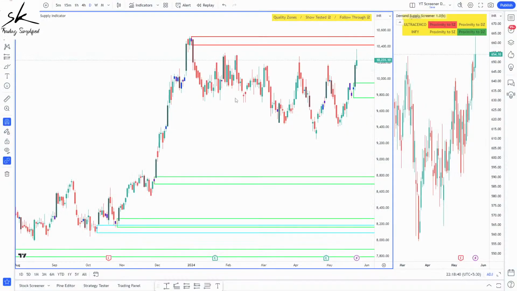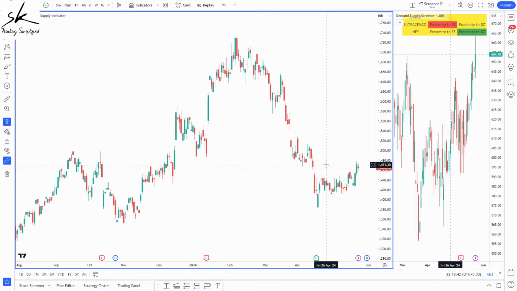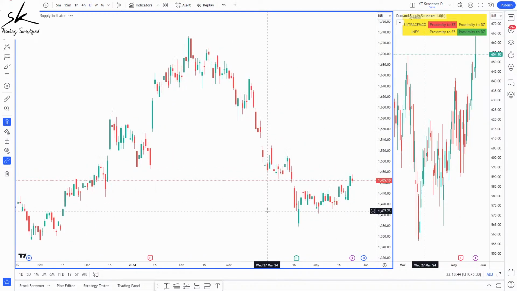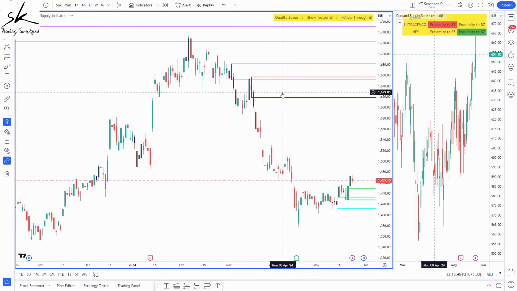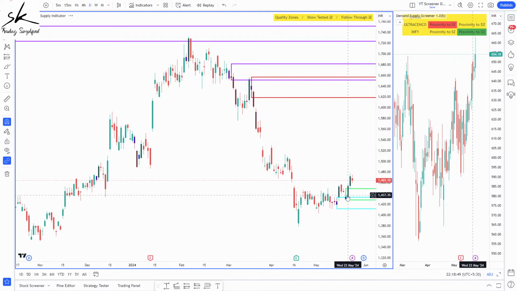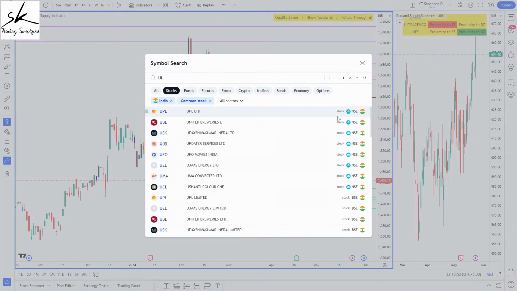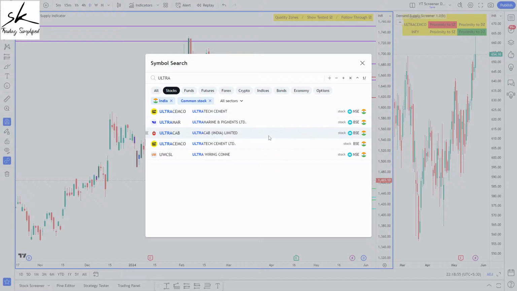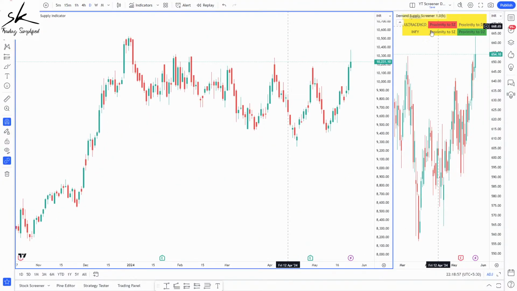you will see that on Infy, we will be close to a demand area. That is why it got shortlisted for us. So let's just give the indicator a few seconds to load. Here you can see I'm closer to the demand area. That is why it got shortlisted for me. And if I go to UltraTech Cement, you will see that I'll be closer to a supply area, and that is why it is getting shortlisted for me.